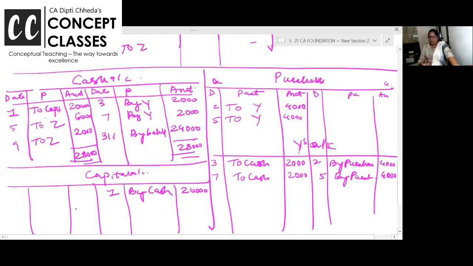Anyone having any doubt, I want to pause here and I'm sitting here only. Ask. Is the cash account in your notebook or not? As it is. Check and then revert back if you have any doubt. One second. Check if you have any doubt in any of the transactions. Sure.